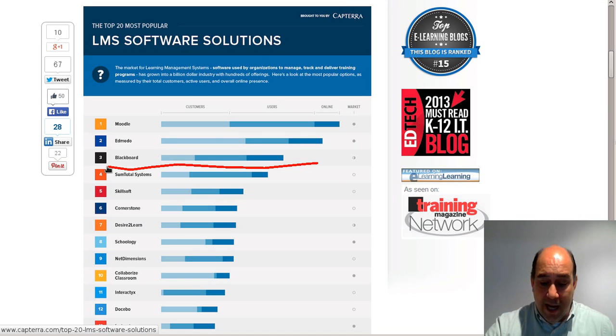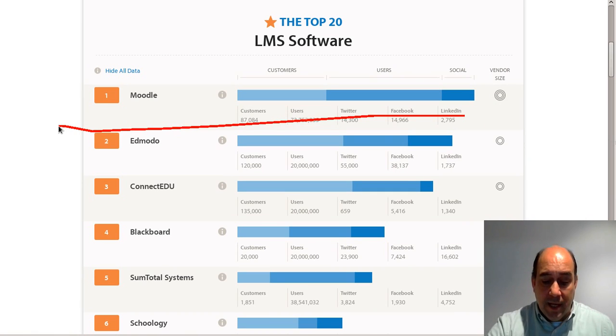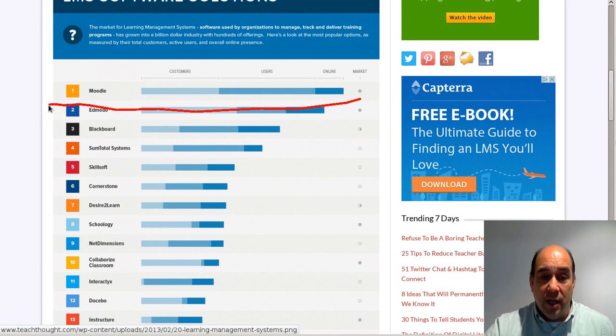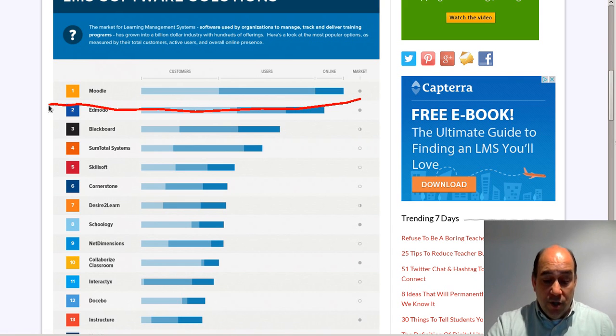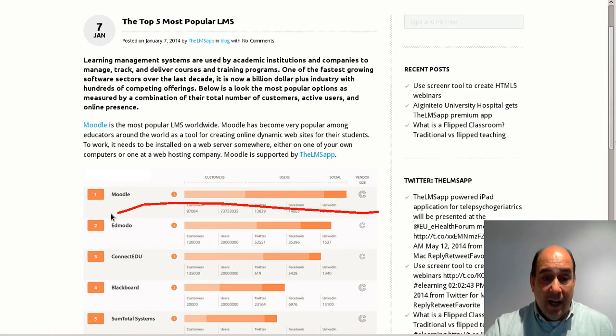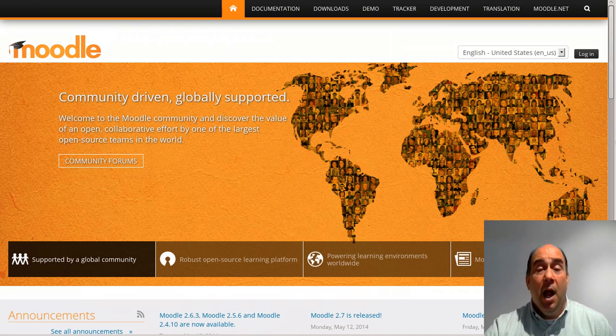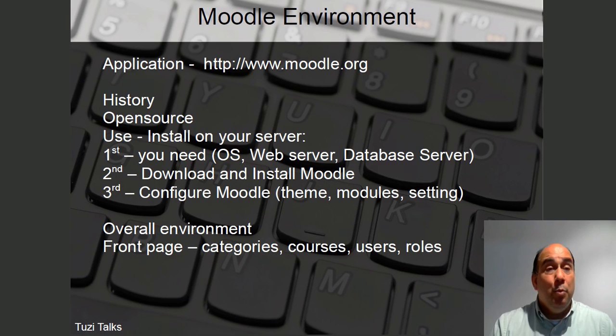You got systems like Blackboard, yes, but you also have Moodle that's sitting up there way at the top almost all the time. This is stuff that I've pulled off since early this year. This is 2014. And you'll see Moodle is always up there. It is one of the contenders, and it doesn't cost anything to purchase and use. You do obviously need people within your organization that know about the system and know how to use it. Point being, Moodle is a very popular, very robust learning management system that is now available to anyone if they want to be able to put it up on their system.